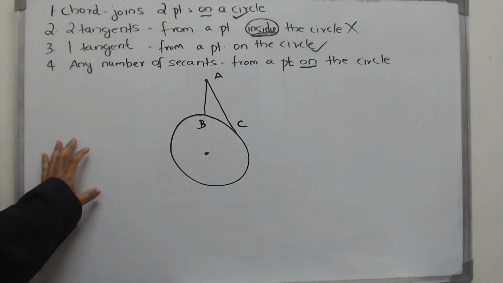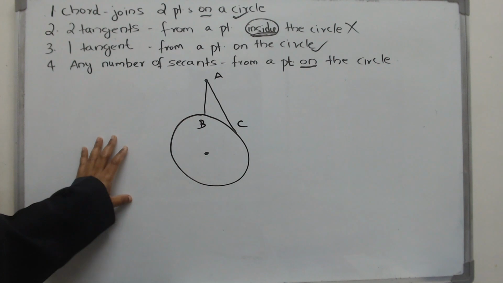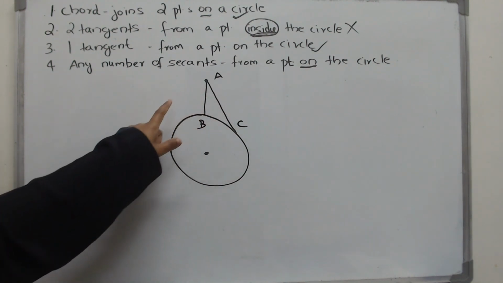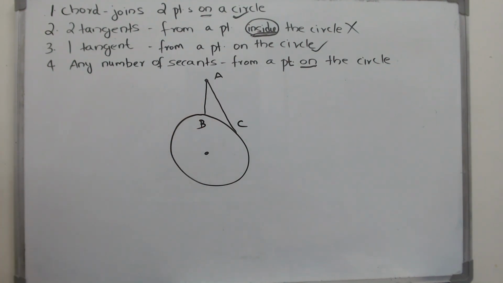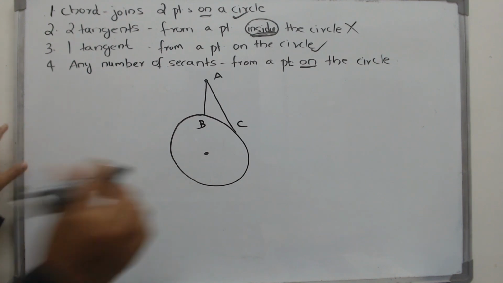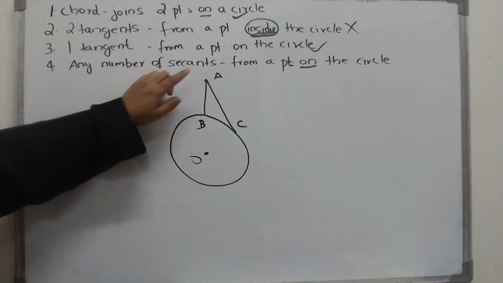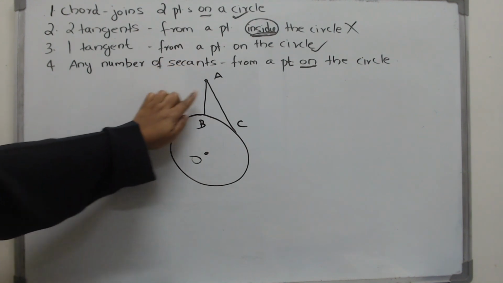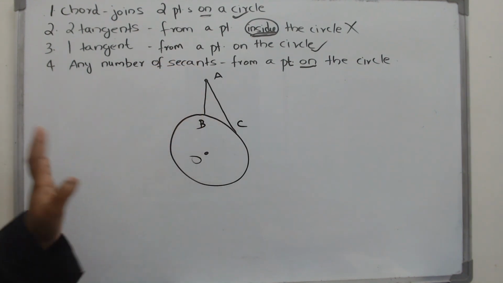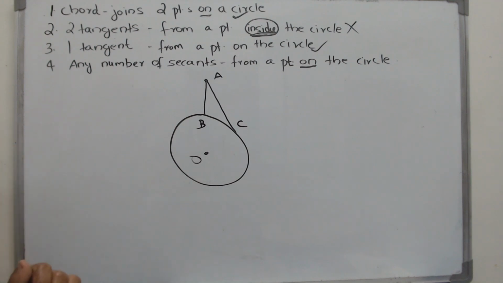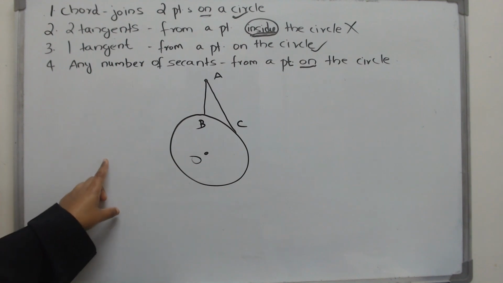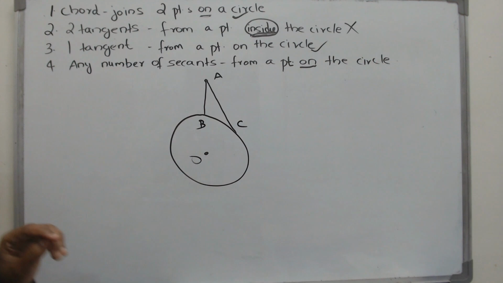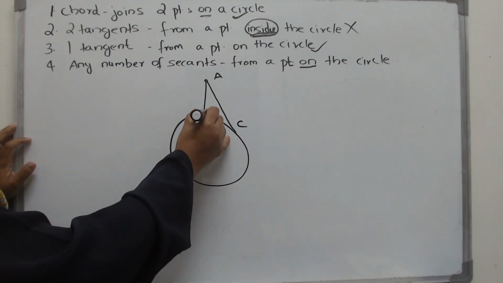Now before we go on to our next question, tell me which of these lines is a secant and which one is a tangent. What do you have here? You have a circle here and a point A which is outside the circle. You have 2 line segments. What can you tell me about these line segments? Which one do you think is a tangent and which one do you think is a secant? How will you find that out? If you have any doubts, try extending them.